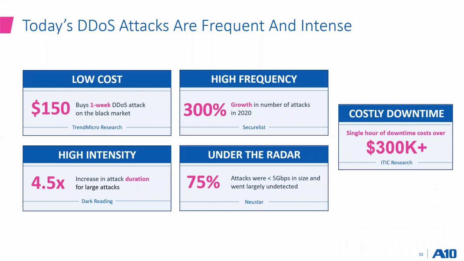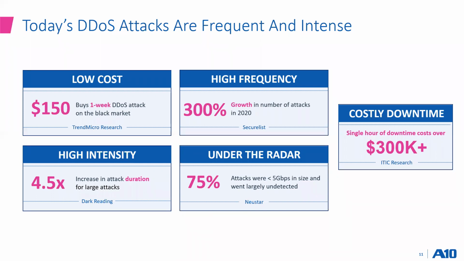Yeah, so let's talk about the security and DDoS side of things. Terry gave us a good view of what's happening on the infrastructure side, but on the DDoS side, things have been quite intense. We've seen a high frequency of attacks. As I mentioned earlier, we've seen a 300% growth in DDoS attacks overall in 2020. But it's not just the number of attacks that is increasing. We've also seen an increase in the intensity of attacks, and what I mean by that is the duration of these attacks and how large they can be.